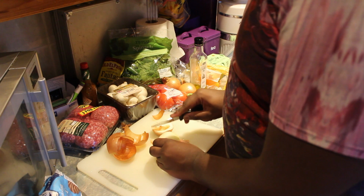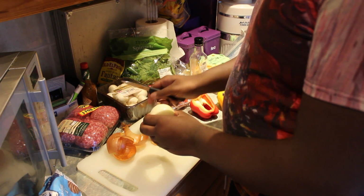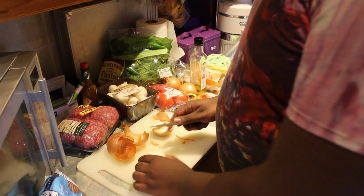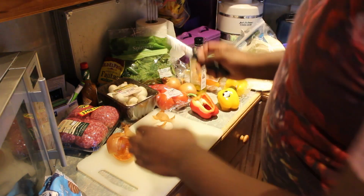I am not a whiz with a knife, so all these people out here, don't be judging me. I know I'm not the best with a knife. However, it's gonna get some good results. It'll be a bit rustic, but you know, rustic's fine.